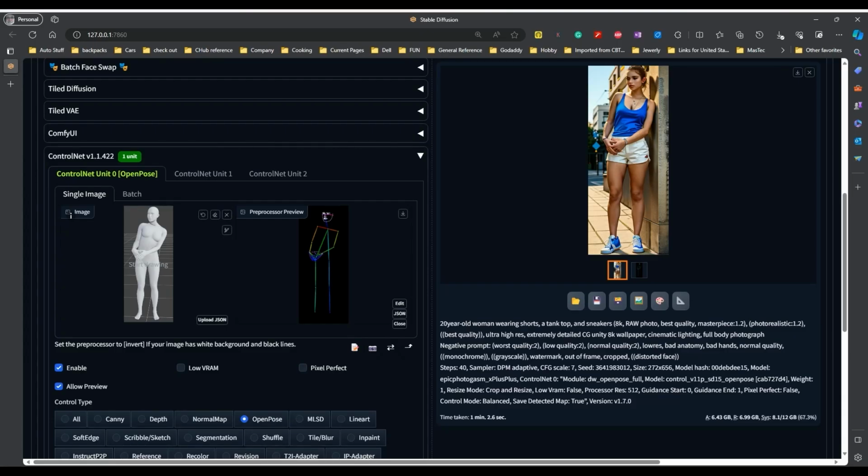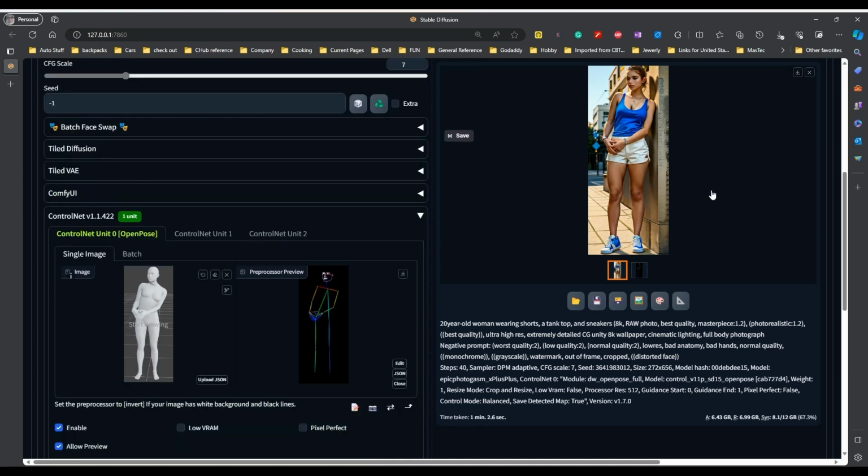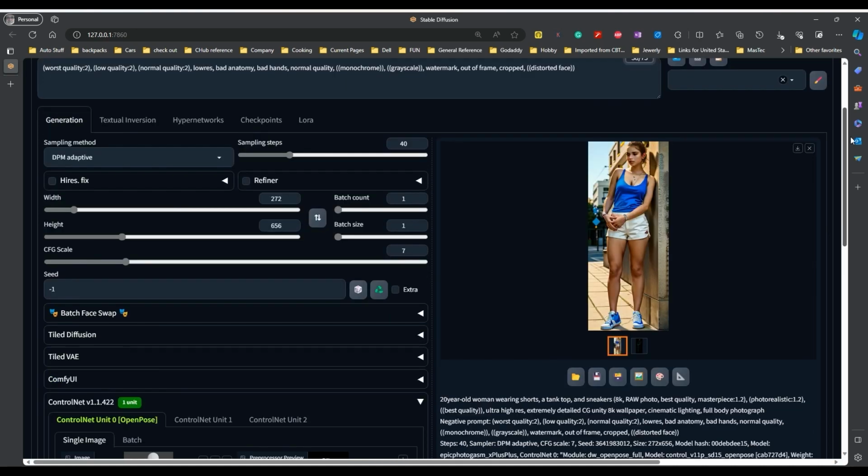So rather than using Comfy UI for this particular one, we're going to use Stable Diffusion. I think it makes it a little easier to read everything. So this is the pose that I started with. It turned it into this wireframe, and this is what I got for the result. Now we're starting at the end because if you've used Stable Diffusion, this UI can take a while to process.